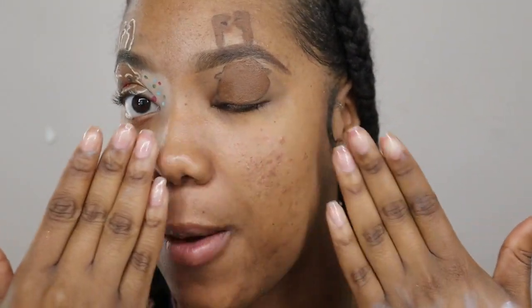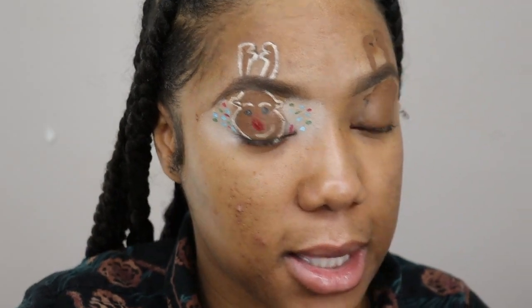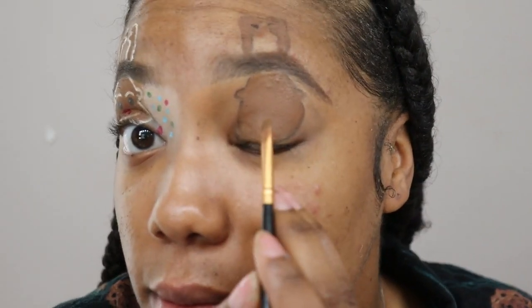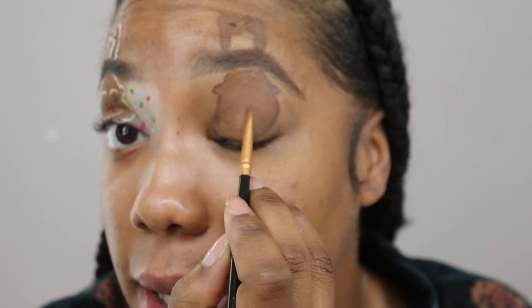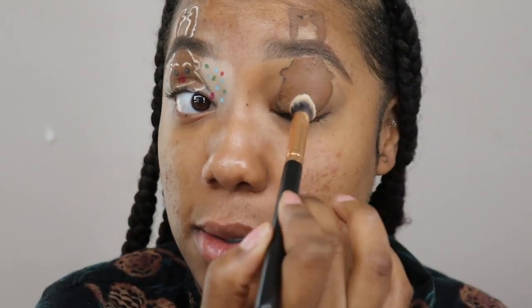My You Can Be setting powder that came with my You Can Be paint palette, I'm going to set on top of this brown I just put down. I did use the brown from my paint palette right here. I also moved the paint more over so that it's easier to go over with the white, because I really don't want it to have a black outline. So going in with that powder right now to set.